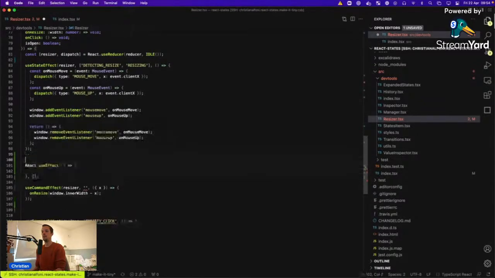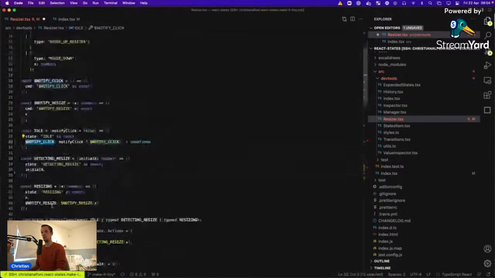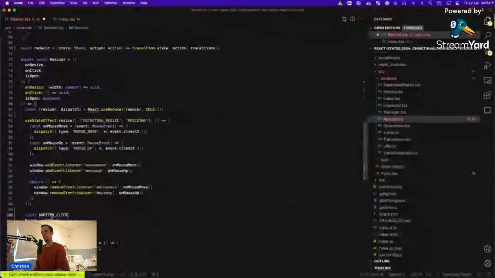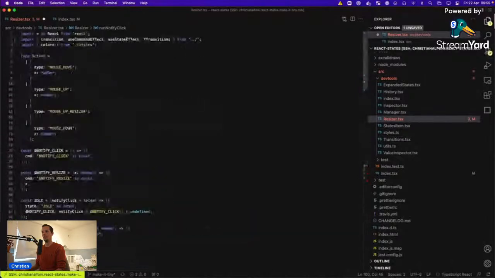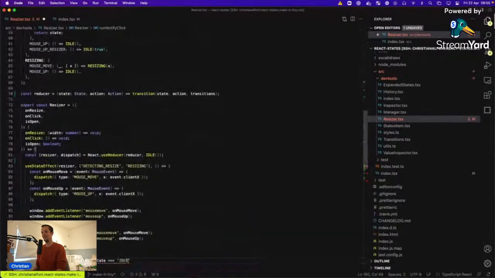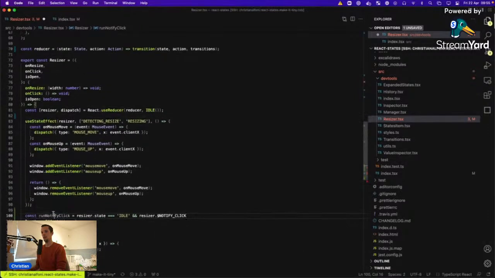The problem now, as I said, is if we wanted to run this notify click, what we would have to do is run notify click, and then it would be resizer state equals idle, and Sizer notify click. Right, and then you would do this run effect.